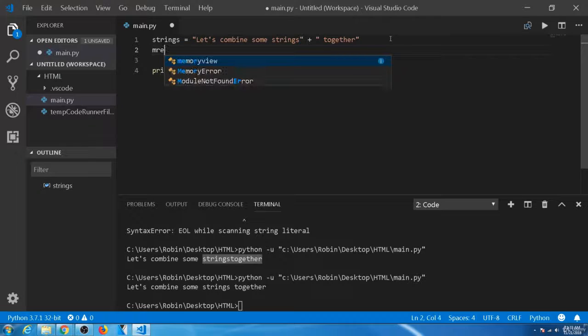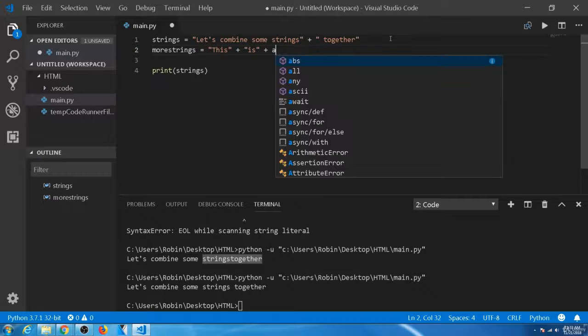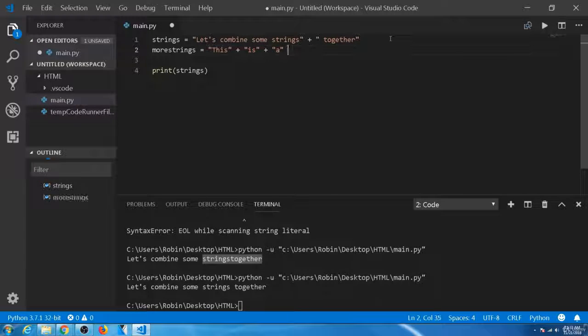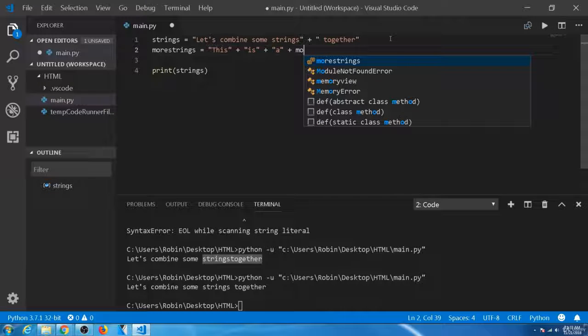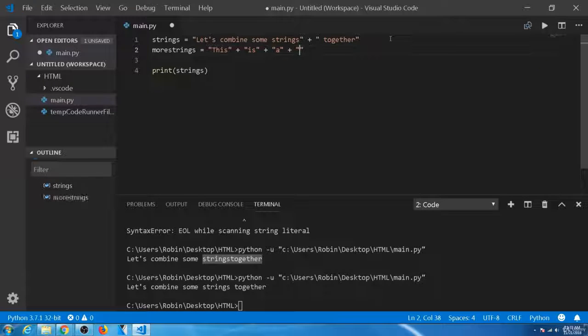And if you really want to get technical, here we do an example of how you might add lots of strings together. So this is just kind of practice here, but you could do something like this, and you can add every little string here. So this is an example of me combining multiple strings together with Python, and there's easier ways to do this, and we'll talk about this in the future. But again, I just want you guys to practice this. So try this out for yourself, and you can see how combining strings works.